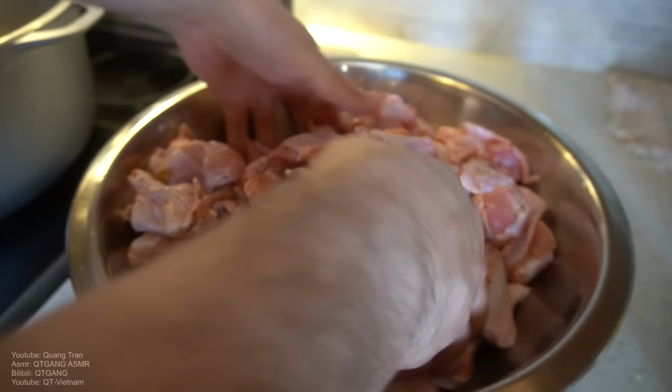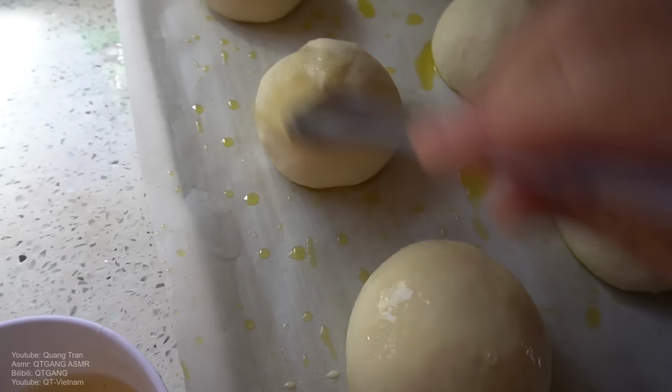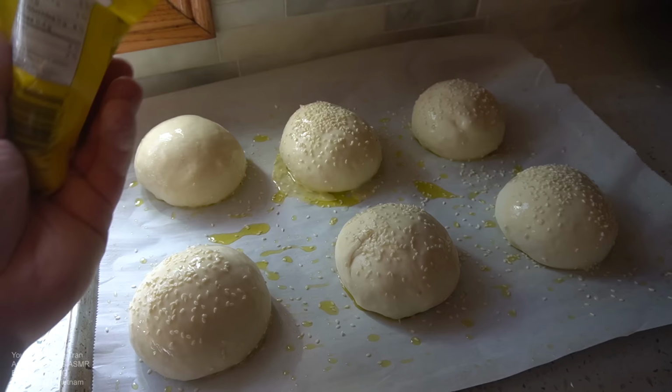Here we go. Burger is nice and seared. Bring you guys over here. Our buns are nice and proofed. A little egg wash on them. After the egg wash, sesame seeds on top. All right. Oven's preheated at 420. Now all we're gonna do is bake this on the second rack for about 15 to 25 minutes. All right.